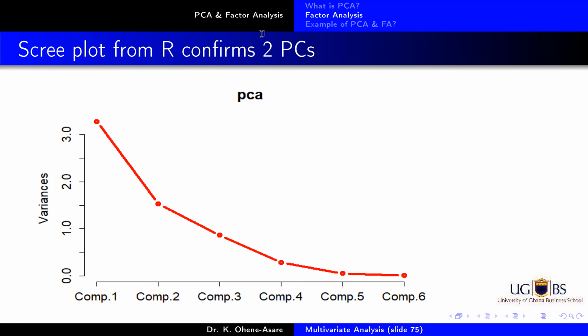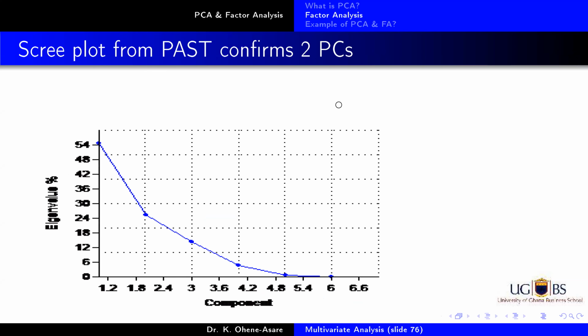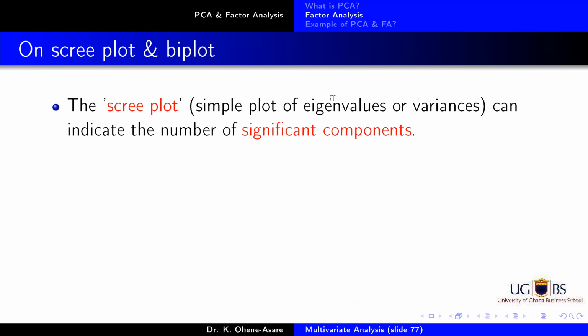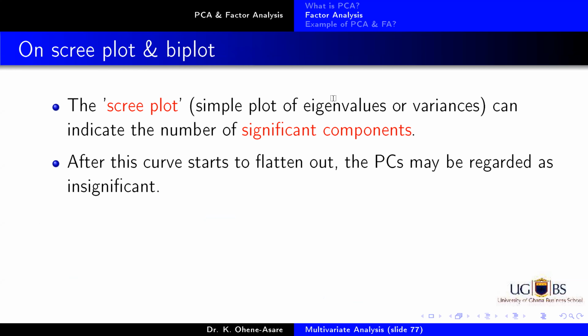So let me tell you why 2 is the right answer. Because the beginning of the elbow happens at point 2. Even though component 3 is on the same line, the bending has already happened at 2. It is where the bending begins. That's what we are talking about. And so there are 2 components that are extractable. So using this elbow effect, we can say that 2 components are extractable.